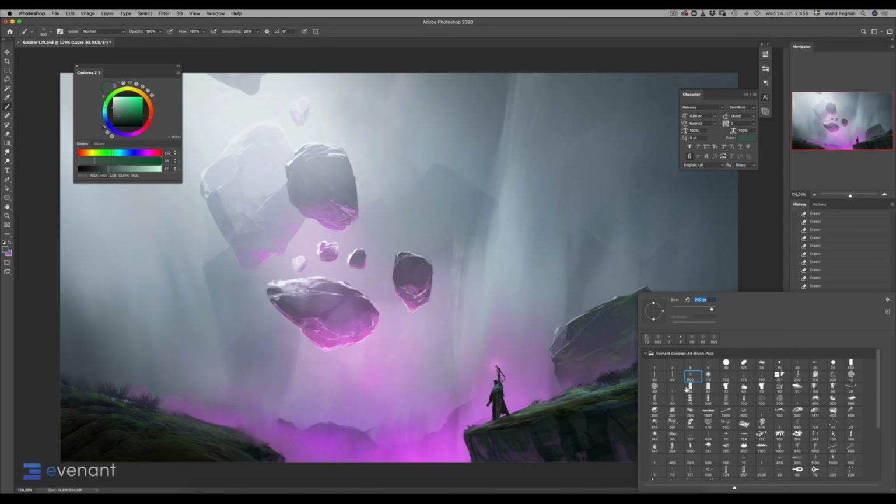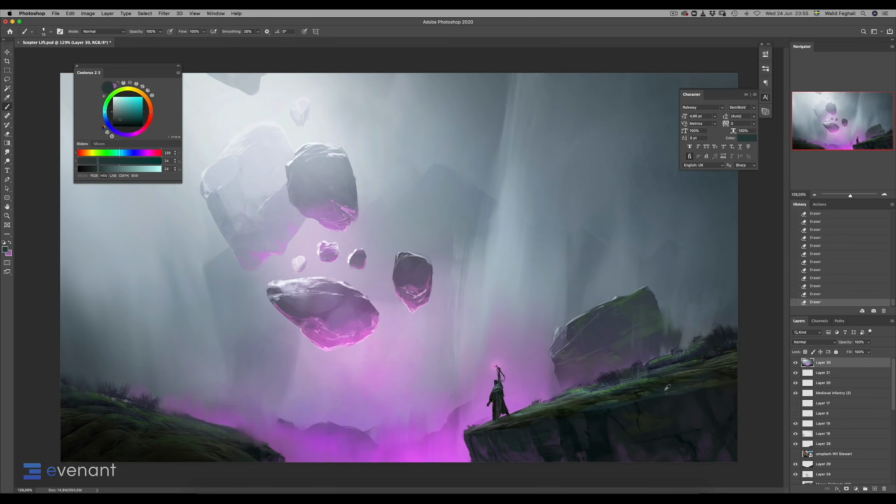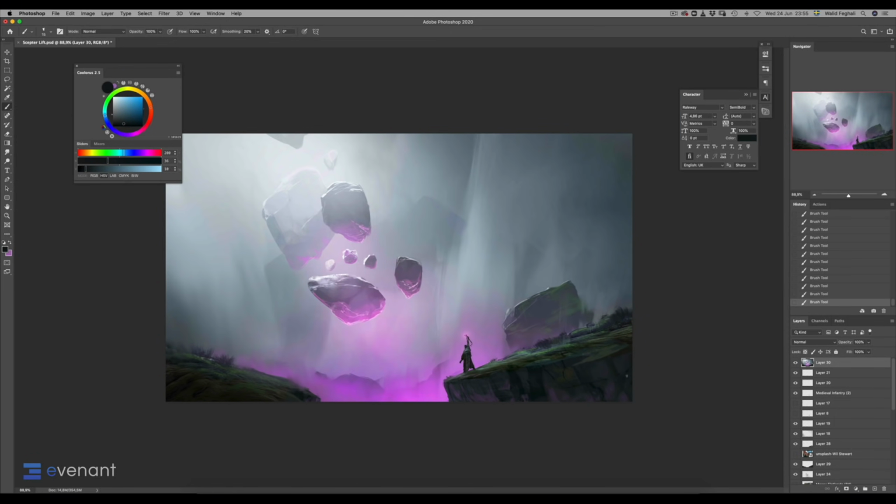Still keeping it kind of artistic, a bit painterly. Because you see, now I have most of the colors already set, so I don't need to go in and pick colors from the color wheel. You can just start picking around the painting.